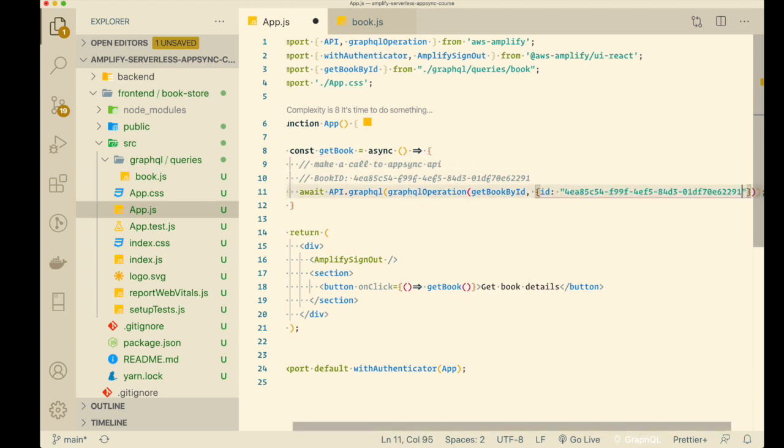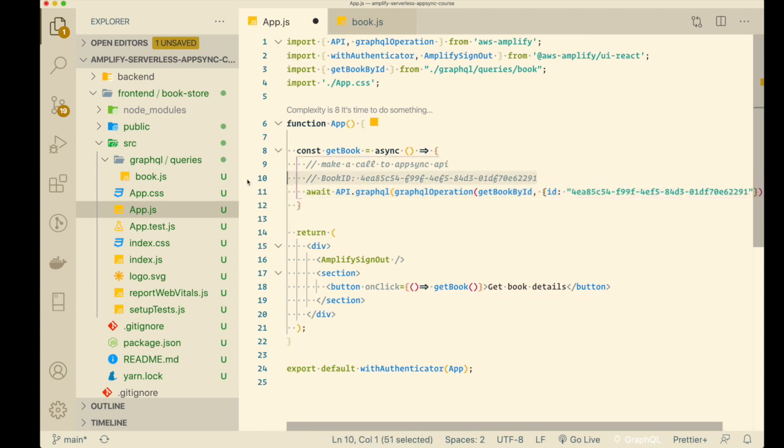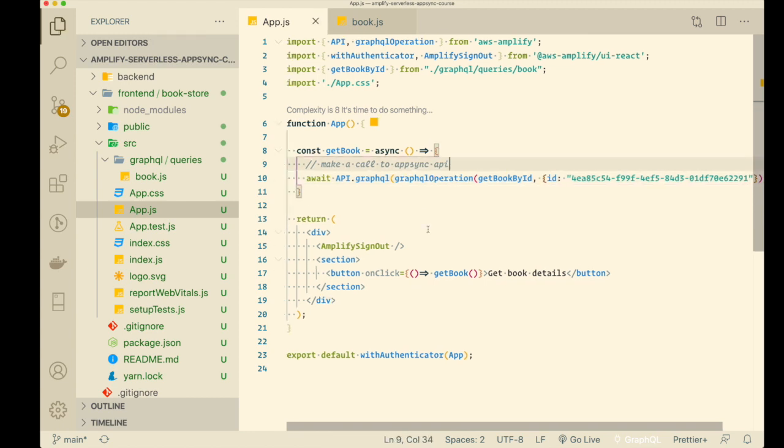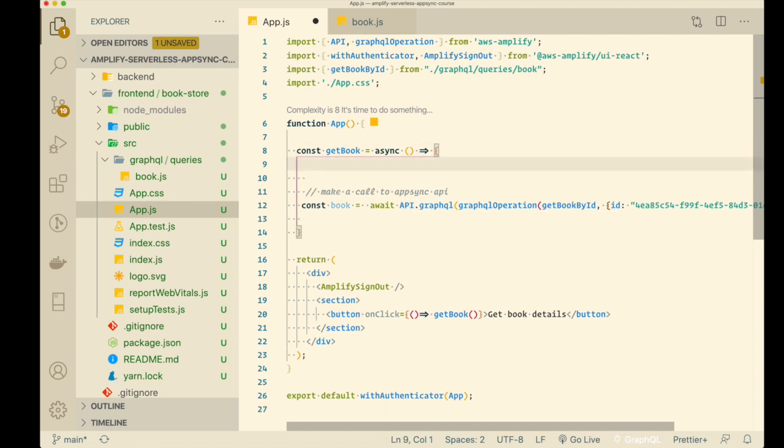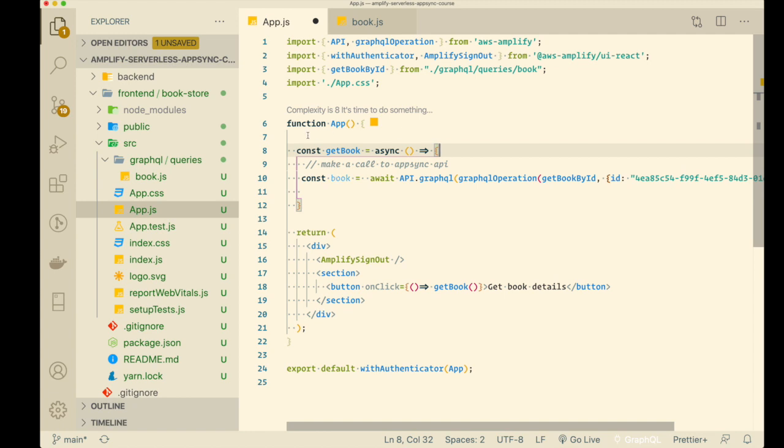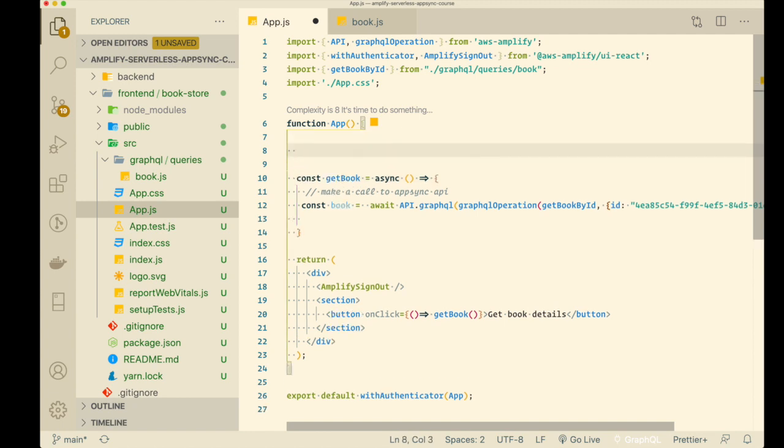Ideally this can come from a loop also, but this is just for us to test everything works properly. And this should return actually a book. Okay, and then we'll set this book into this context. For that I will have a variable outside the getBook function, and let's use useState book variable, and this is the setter.